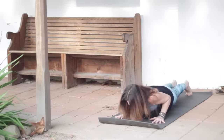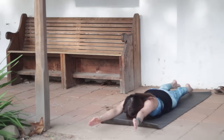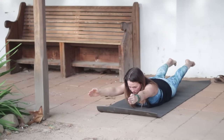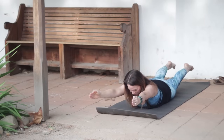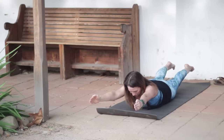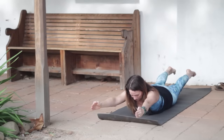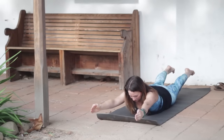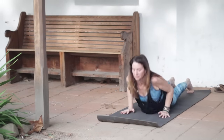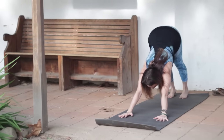Come to Plank and lower slowly to the floor. Bring your arms by your ears. Press all your toenails onto the floor and then lift the legs straight up. Reach your arms forward. Pick up your belly away from the floor. Lift your hip points up towards your lower ribs and spin your inner thighs up toward the ceiling as your outer hips drop down toward the floor. Keep the back of your neck really long as you breathe into your chest. Hands by ribs, inhale, press into Up Dog or Cobra, and exhale back into Down Dog. Remember, you can always push pause and take a break. Take a Child's Pose whenever you like.